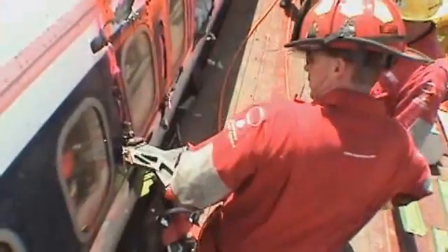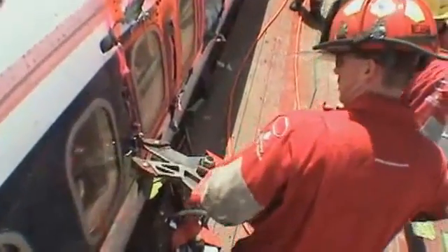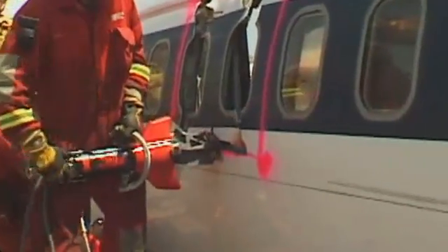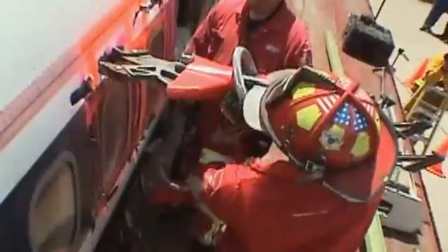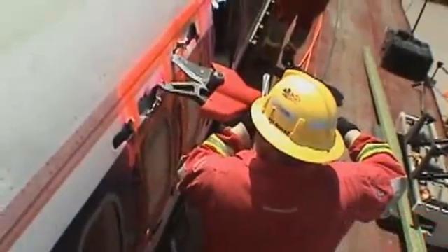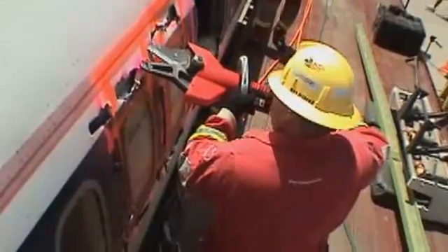Closed spreaders can be used to widen a small hole in aircraft skin. Spreaders rip, tear, and roll aircraft skin, creating a jagged opening that may need to be padded or bent back with another rescue tool. Once spreaders have opened the skin, hydraulic shears can be inserted to cut formers, longerons, and other structural members. Two rescuers working in tandem — one using spreaders and the other using cutters — can make a good-sized opening in a reasonable amount of time.